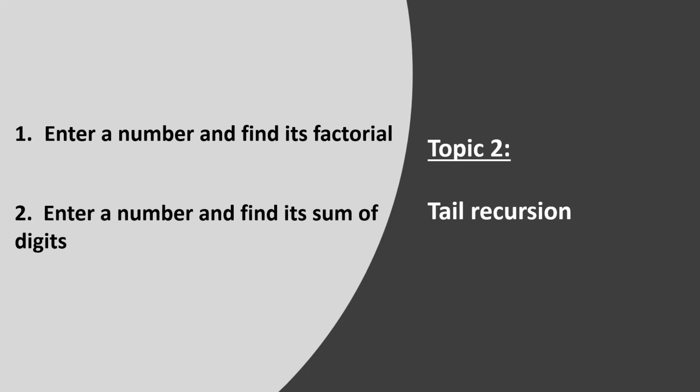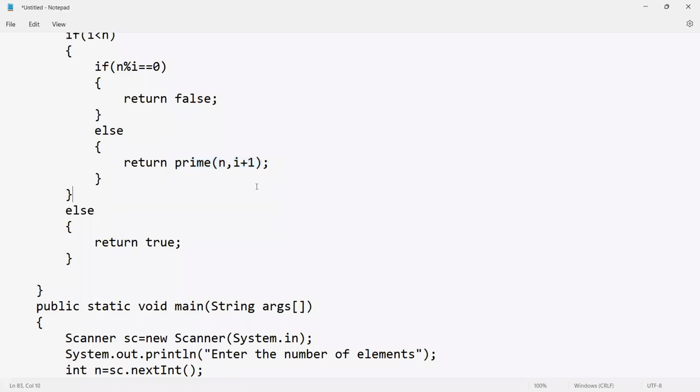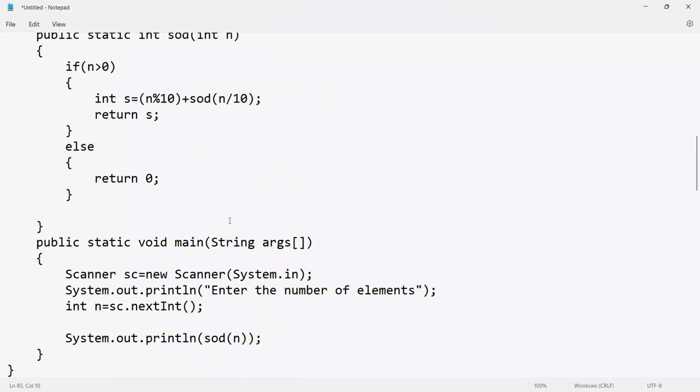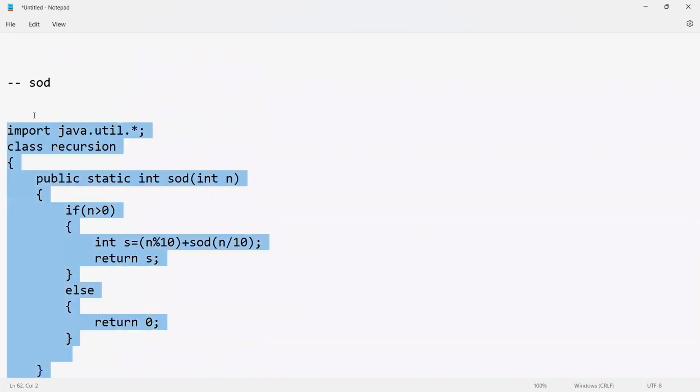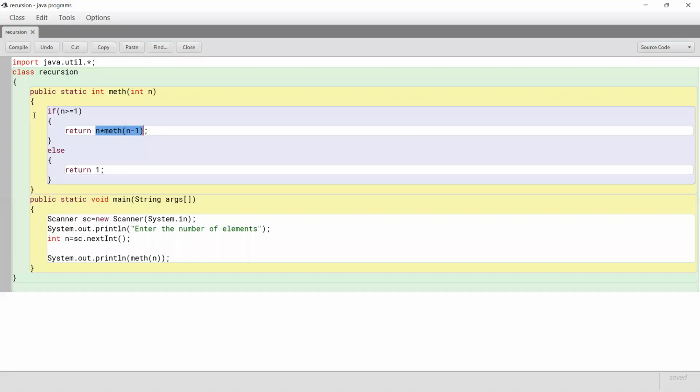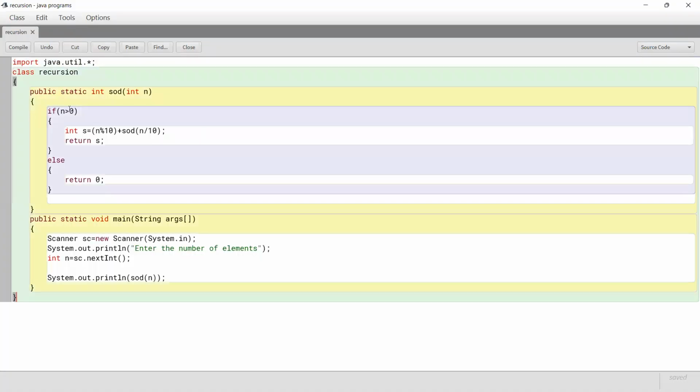If I take another example, enter a number and find the sum of digits, let me copy the program from here. Sum of digits, yes, I guess this one. Let me copy it blindly. I hope it will work. Instead of storing this value inside the variable s and then returning s, I can simply copy that value here.